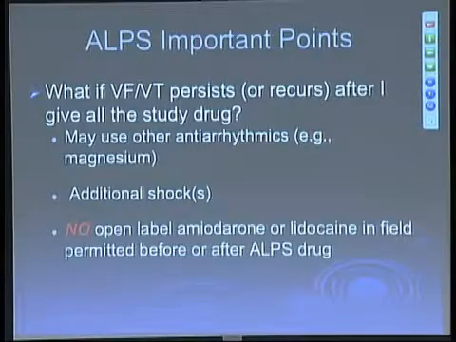Now, the magnesium. What if you've got a patient that you say, oh, this is a pulseless patient who's in torsades? You say, by God, right away I think this is torsades, so you shock the patient and they stay in the torsades rhythm, and you shock them again, so you've got your 2 shocks in. Can you give magnesium before you give the ALPS drugs? And the answer is yes.